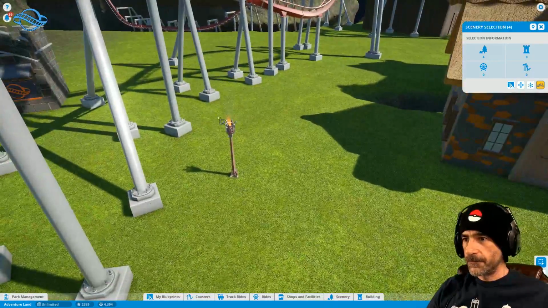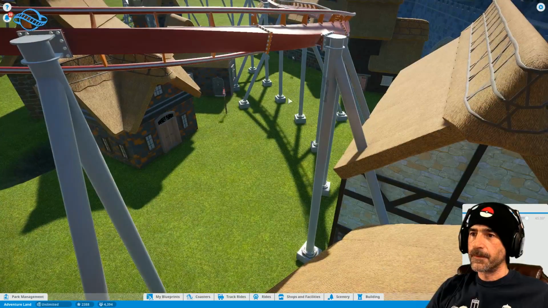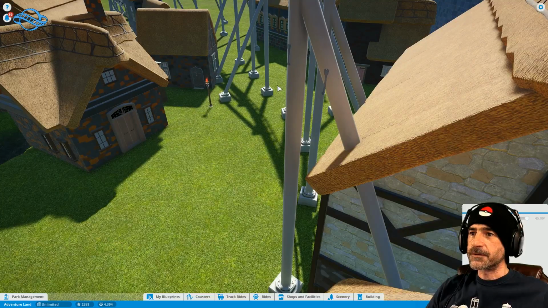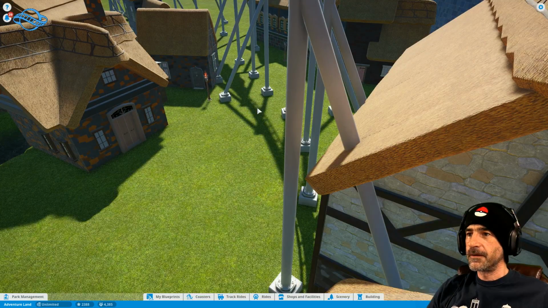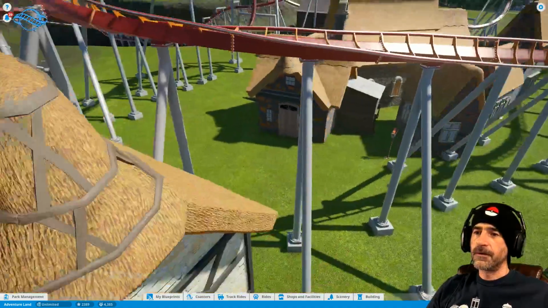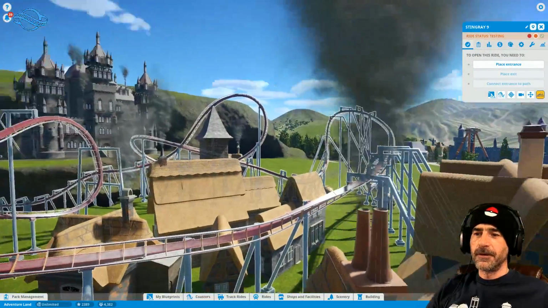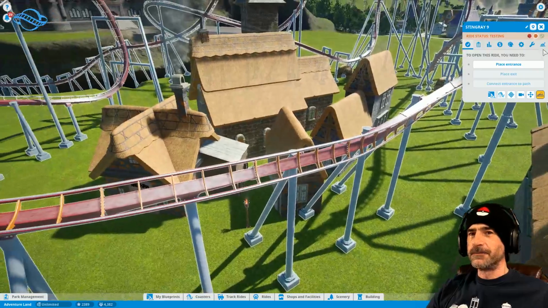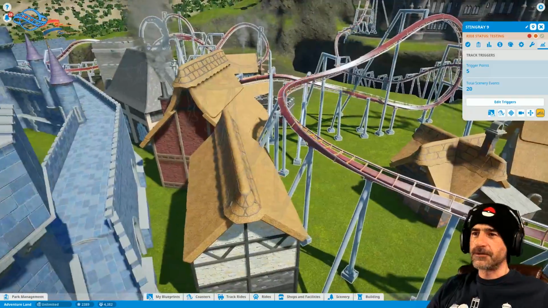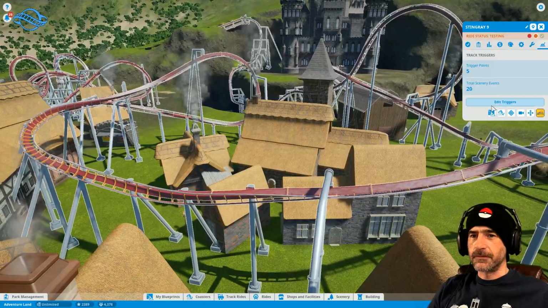There's 4. There's 6. Move. Okay, so now we're just going to put them over here instead. And we're going to have them go through all of town. I don't know. Probably. It'll look cool when you're walking through town and the dragon flies through and everything looks cool. I mean, things happen.